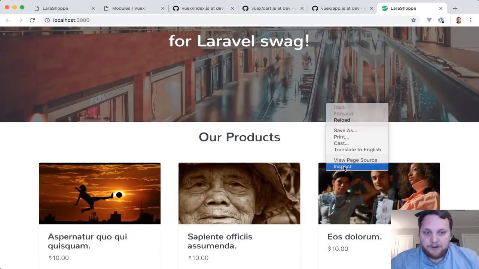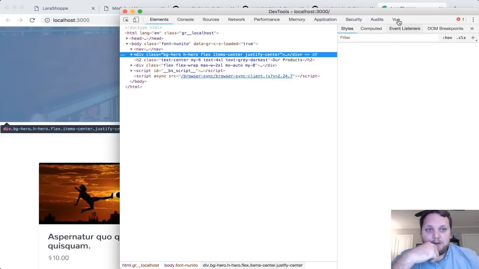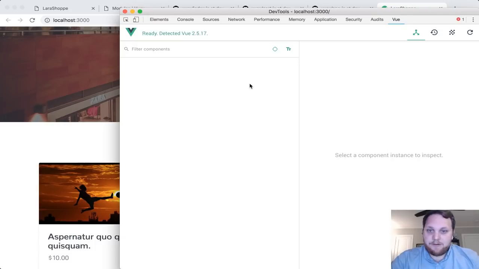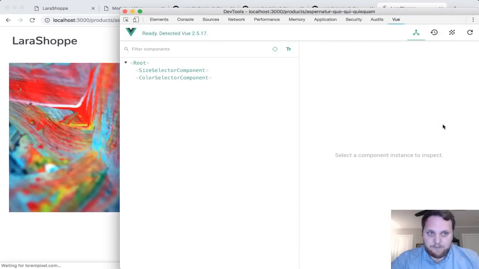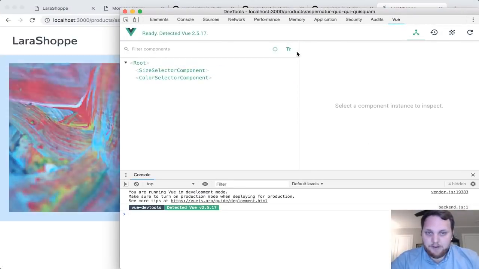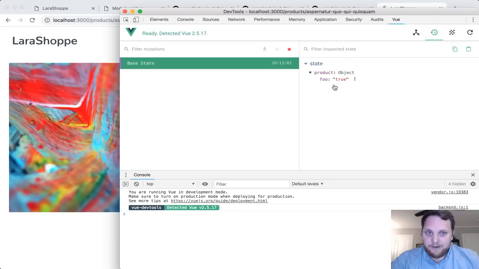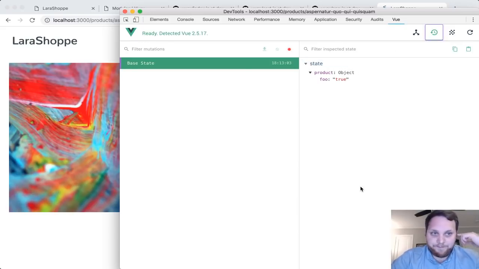Nice. And let me see if I can just go into our dev tools here, our Vue dev tools, and see what's going on. All right, that's a problem. So maybe on this page we can find it. Weird. Base state, awesome, look at that. So with our dev tools, we can jump right into our state essentially. And this is what I was talking about with the namespacing. You've got product in front of it. That's what we're defining it as.